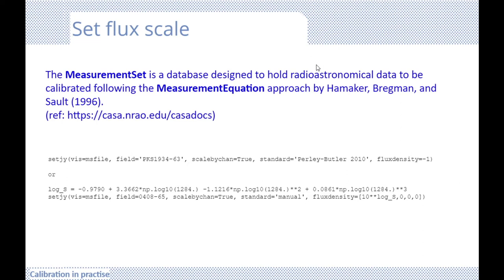So the standard file structure used in radio astronomy data processing is a measurement set, or MS. And since we will be using the CASA software package for our tutorial exercises, the code snippets displayed will be typical CASA commands. One of the first things we generally do starting our calibration routine is to use the setJansky CASA task to fill the model column in the MS for the calibrator.